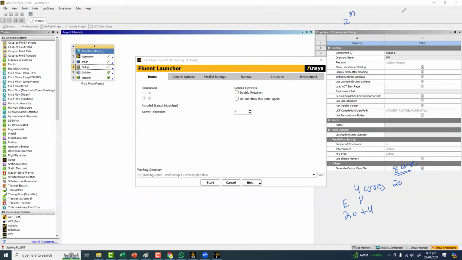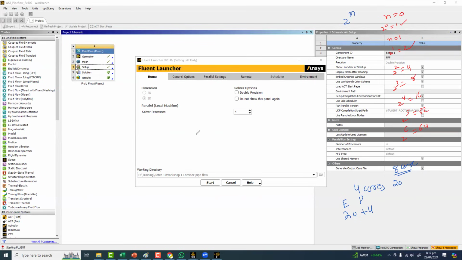If n is equal to 0, then 2 power 0 is equal to 1. If n is equal to 1, then 2 power 1 is equal to 2. So 1 core, 2 cores, and 2 power 2 is equal to 4. 2 power 3 is equal to 8. 2 power 4 is 16. 2 power 5 is equal to 32. 2 power 6 is 64, and so on. But the number of cores we are getting nowadays are not in this sequence. They are like 20, sometimes 16, maybe 96 in your whole computer. So choose them wisely, okay?